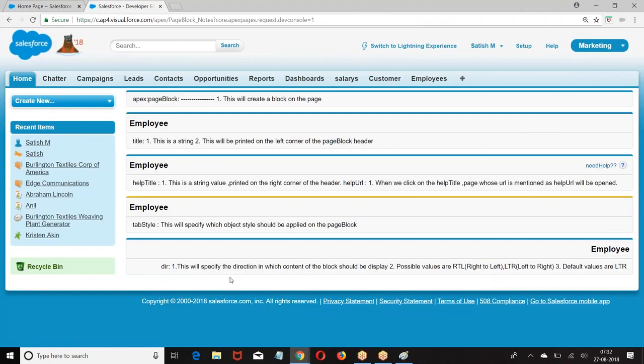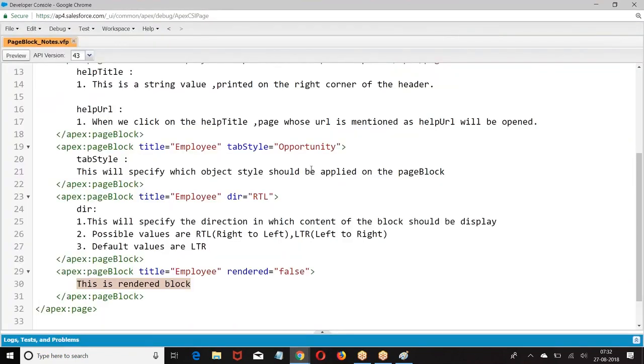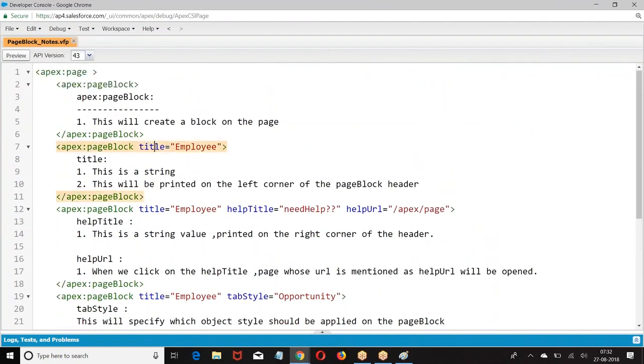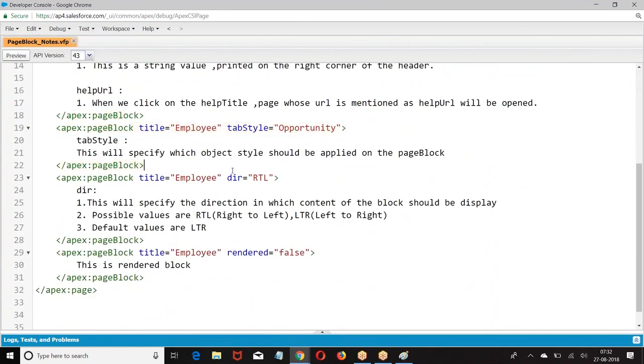What happened? The last block is not getting displayed. So rendered means should I display or not? Rendered equal to false, don't display. So what we have here? Title, help URL, then we have tab style, then direction, then rendered.